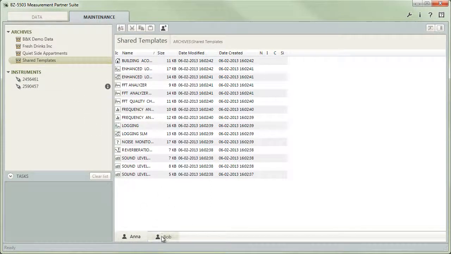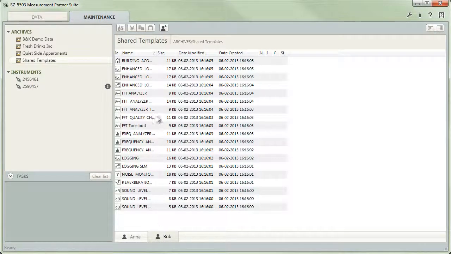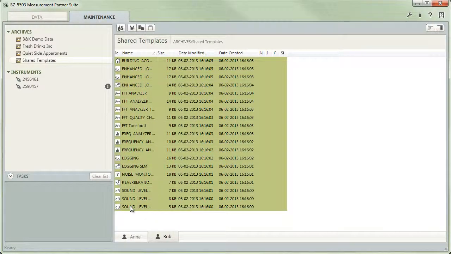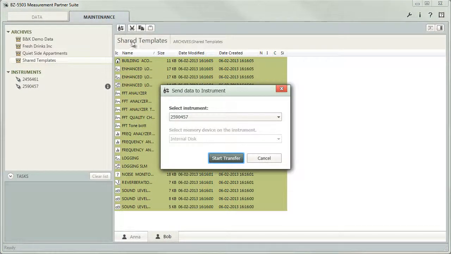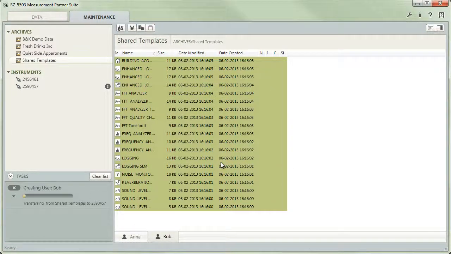accounts. Whether you want to keep the templates together with archives and measured data, or collect all of them in a dedicated one, is entirely your choice. In either case, you can take these templates and copy them from the archive to another instrument, making it easy and fast to have your preferred settings on all your devices.